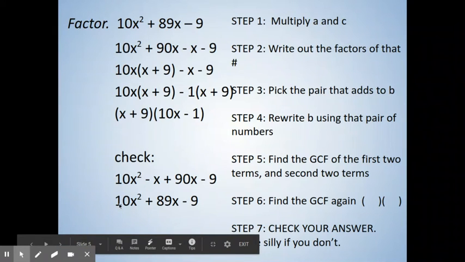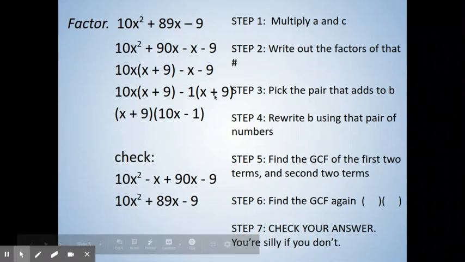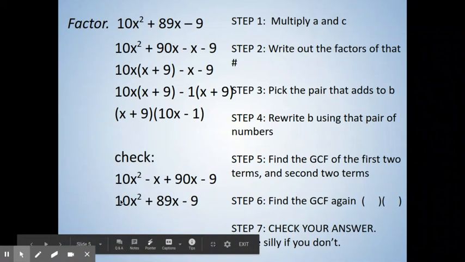Right here where we're multiplying it out, I want to point out it's like what we did here to factor, but in reverse. That's how they figured out the strategy to factoring quadratics, is thinking about what happens when you multiply an expression out. Well, when we were multiplying this out, we were taking your 10x times all of this, so 10x times all of this, and your negative 1 times all of this, like there. And then this line here, notice, is the same line we had here, just these are switched around. And then this line here is the same line we had here. So it's like working through these steps in reverse, or I guess doing the multiplication, but in reverse. If you wondered where this came from.